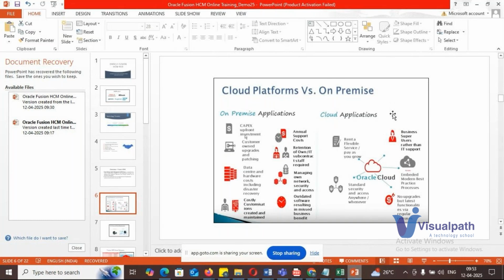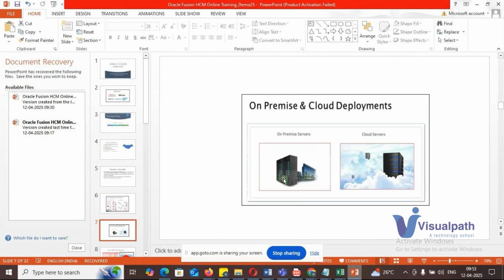If I talk about cloud applications, they provide high-level security in these applications, in each and every setup and configuration. When we come to the real-time scenario in the application, we'll tell you how to do this and what the uses of the system configuration are, right? Here you can see that on premises maintains all the server costing, while in the cloud, that is a cloud server.